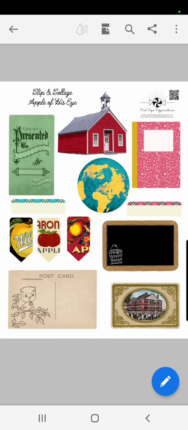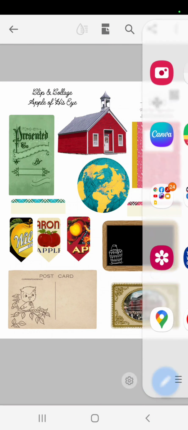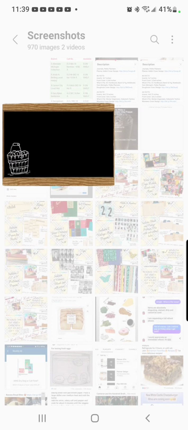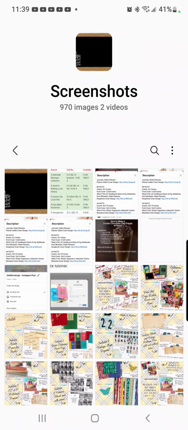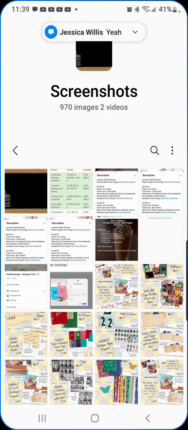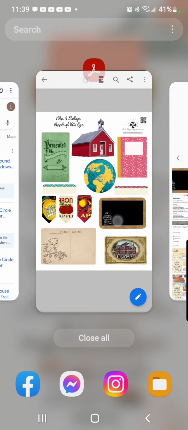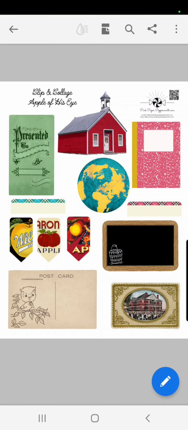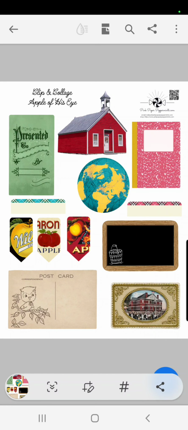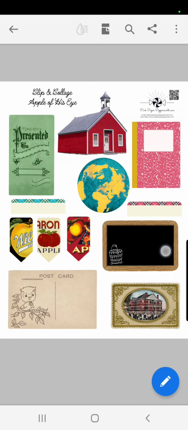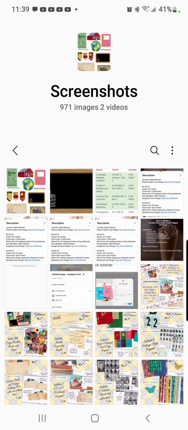So we're going to go back here. We're going to go to our gallery. We're going to go back to the screenshot. If I knew where it was, where'd it go? Oh, that's right. My phone does not do that anymore. So we're going to go screenshot again because I have to save a copy, the way my phone saves pictures now.